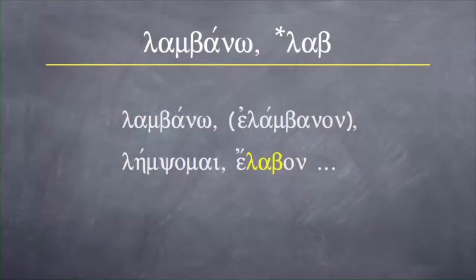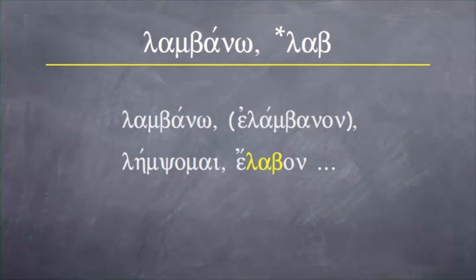And luo doesn't have a second aorist stem, so we're going to use a different word. We're going to use lambano. Now, lambano is from the root lab, and if you memorize those two things, then there's no big deal. I mean, you may look at lambano and go, well, how on earth did it go from lab to lambano? Well, it's actually pretty easy, isn't it? It added a mu before the beta and an alpha nu after the beta. So you get lambano in the present, elambanon in the imperfect, perfectly regular.